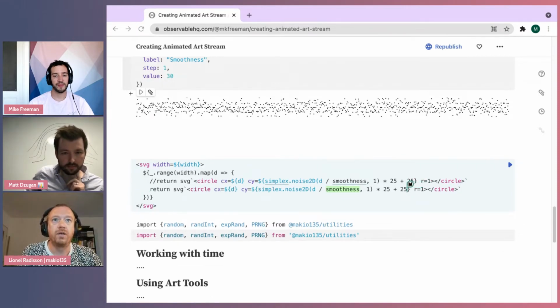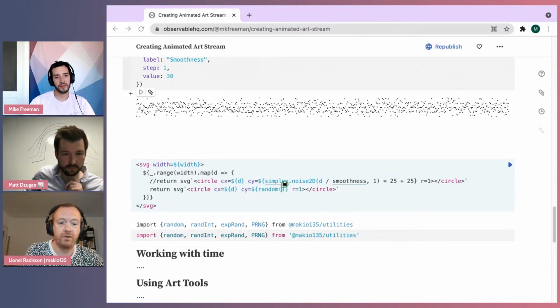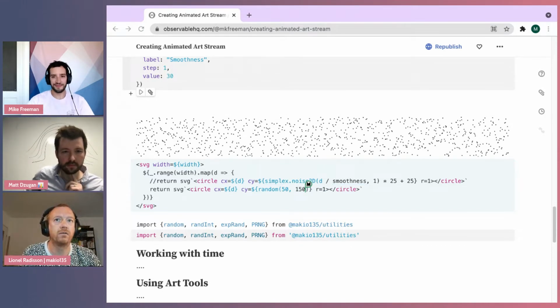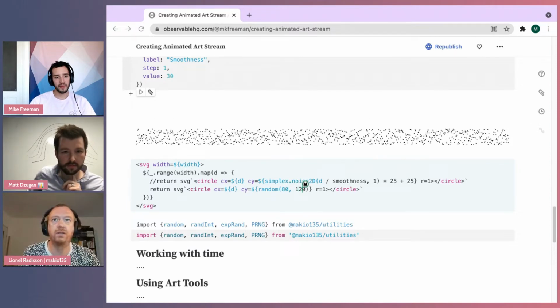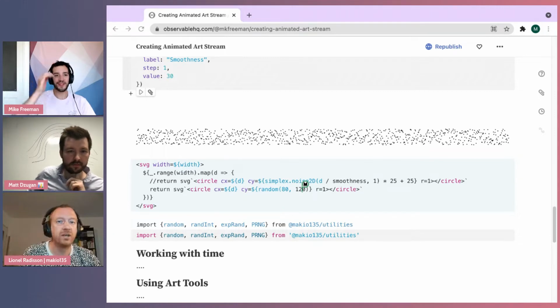So here we could add something like random. I think something like that. Yeah. Or maybe a bit smaller, like from 80 to 120. Okay, to have a range.